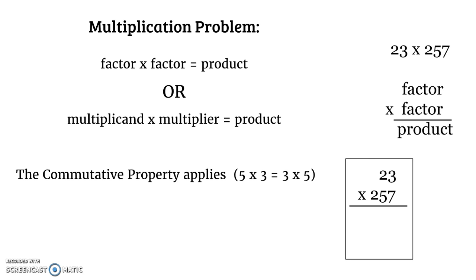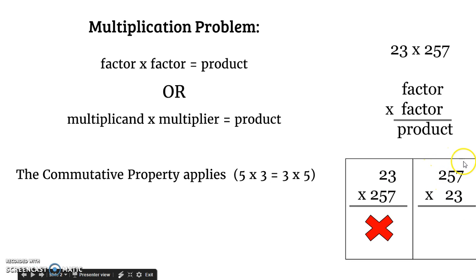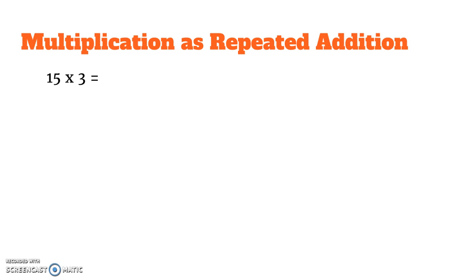With this arrangement for multiplication, with the smaller number on top, many students find it difficult to know what to do when they get to this third digit down here, this 2, and so they end up getting a problem wrong when they know the steps to multiplying by two-digit numbers. So my advice is always put the bigger number, the number with more digits, on the top, and then the smaller number underneath, and that way you're much more likely to get the problem correct.